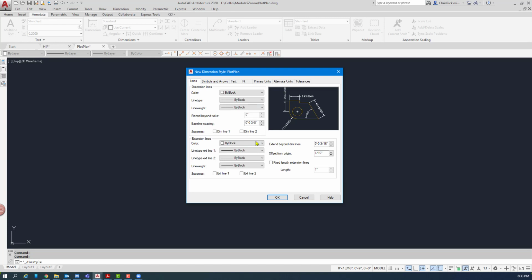So they want us to suppress these dimension lines. And notice what happens in this screen. When I click on Suppress Dimension Line 1, it takes the dimension line. Dimension line is the one that's between the extension lines. If I take the dim line 2 off, now there's nothing in between those extension lines. So they also want us to suppress our extension lines, 1 and 2. So now we don't have any lines, we just have the text. So when we dimension this, it's just going to show the text. There's not going to be arrows, leaders, or any kind of extension lines for us.